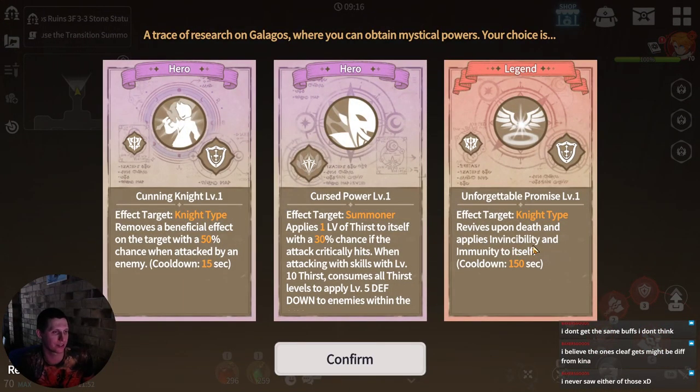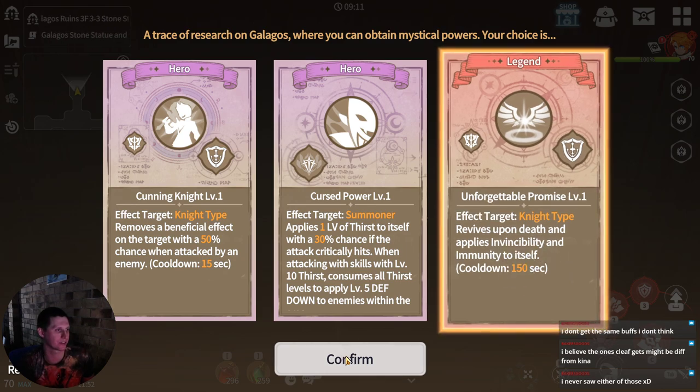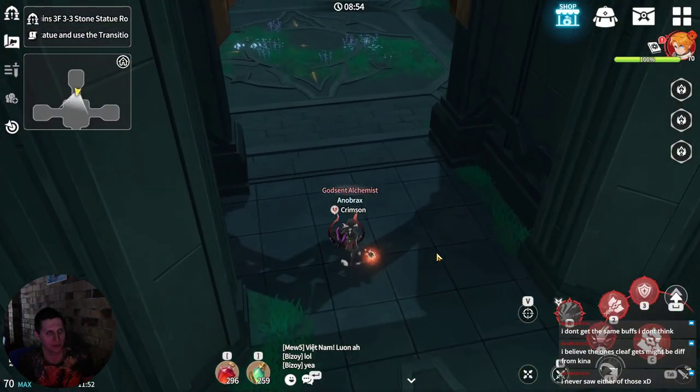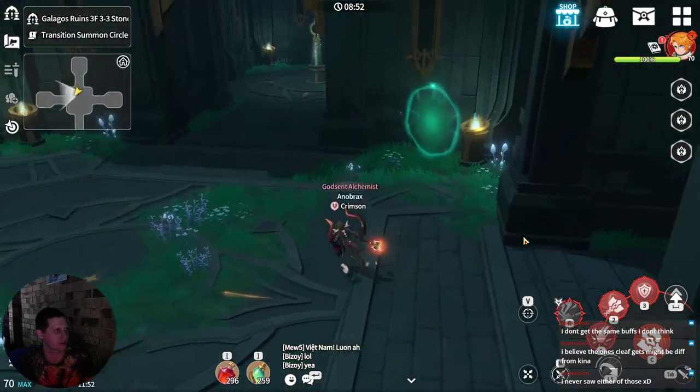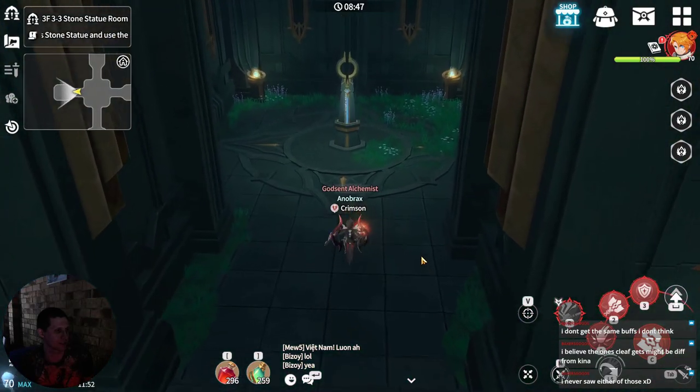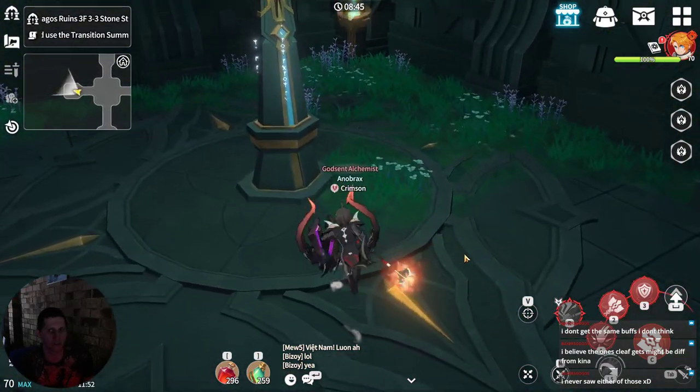Another legend. Night type. Revives upon death and applies invincibility and immunity to itself. Don't mind if I do. Applies one level of thirst to itself with a 30% chance if the attack critically hits. When attacking with skills with level 10 thirst, consumes all thirst and applies level 5 defense down to enemies. That's really nice. I'm gonna take the revive though. For the monsters. But yeah, I kind of focused on summoner, because I just felt like that was the obvious choice, right?